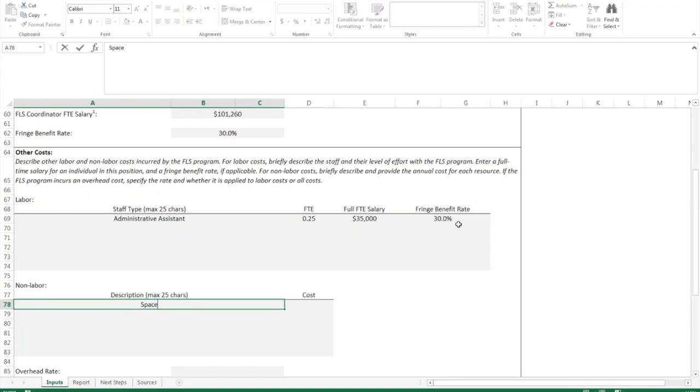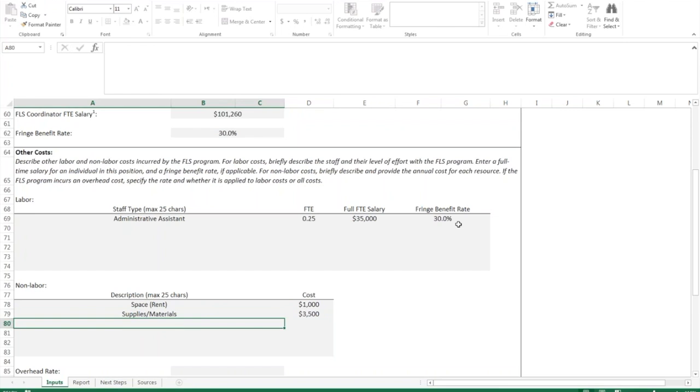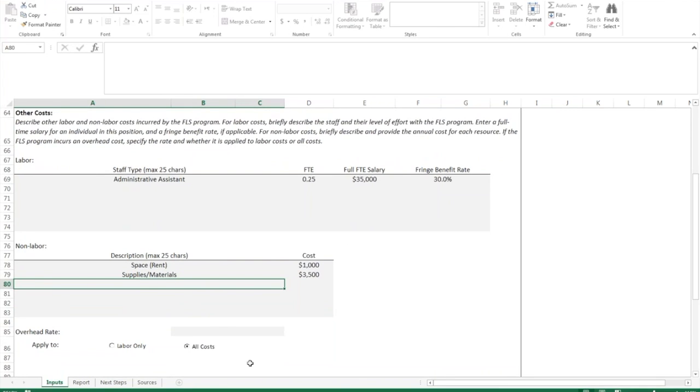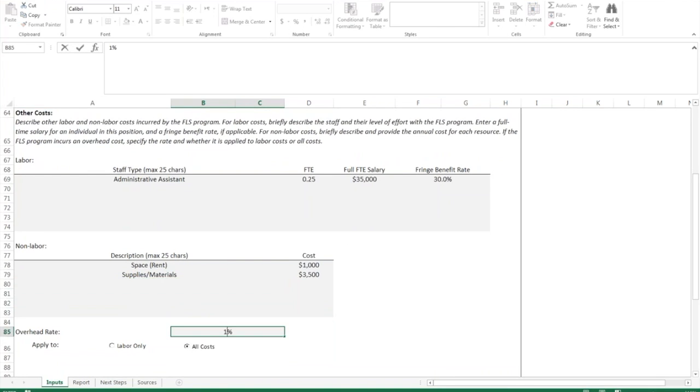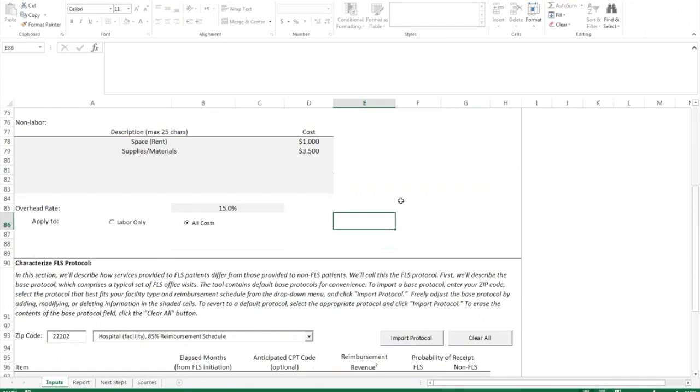We said that we had space costs at $1,000 and supplies, materials at $3,500, and we said that there would be a 15% overhead rate applied to total costs. So that's how all of that is entered into the calculator.